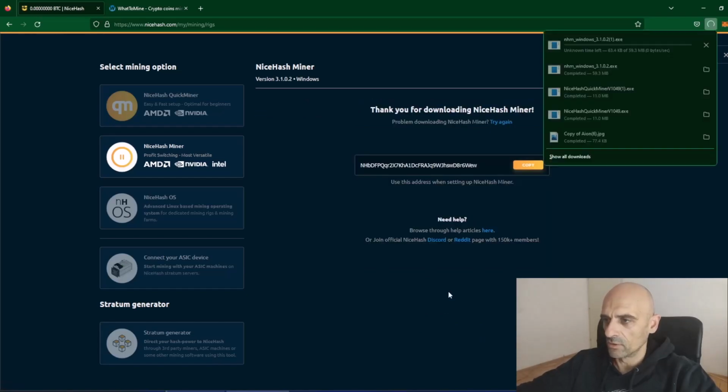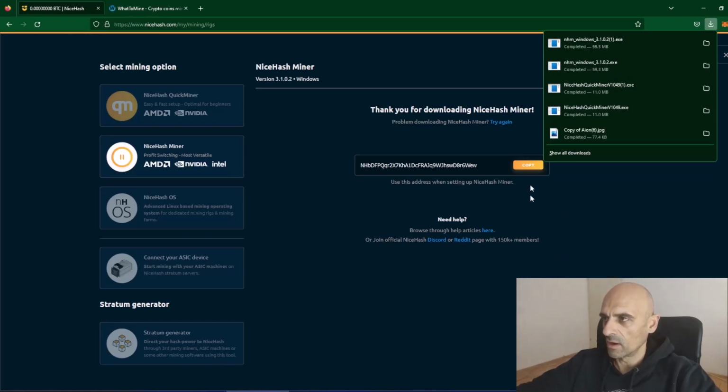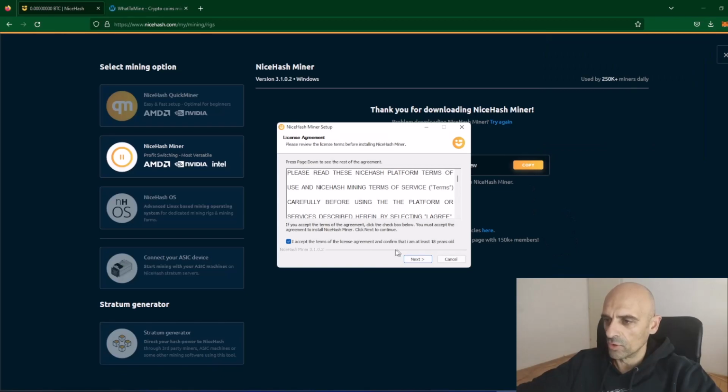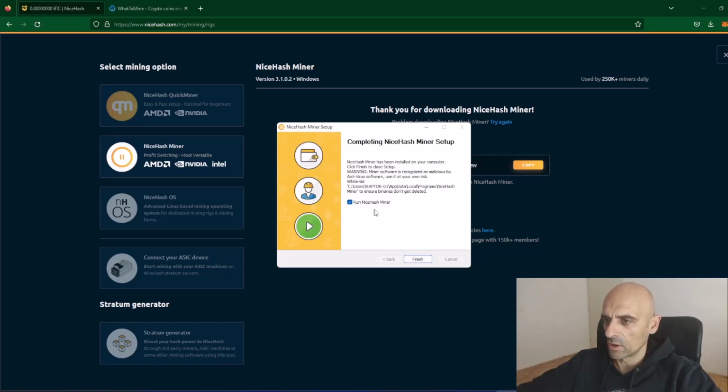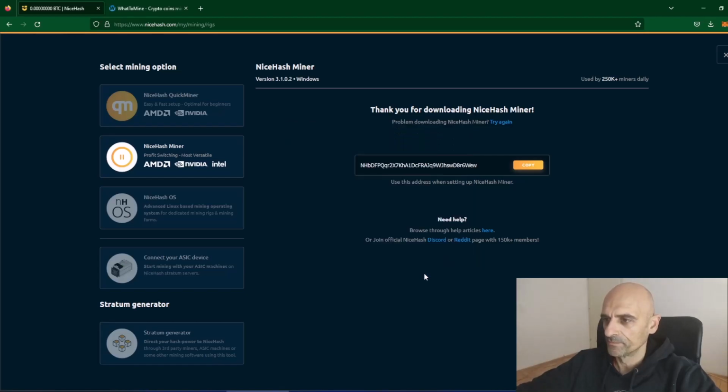After the download is finished, run the miner. Now we need to install it, so click on I accept the terms and license and click on next. Shortly the miner will be installed and you can click run Nicehash Miner and click on the finish button.